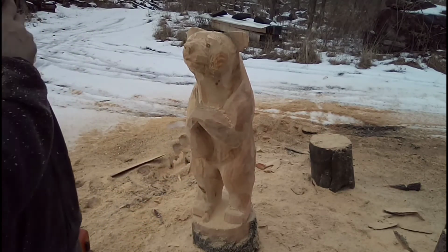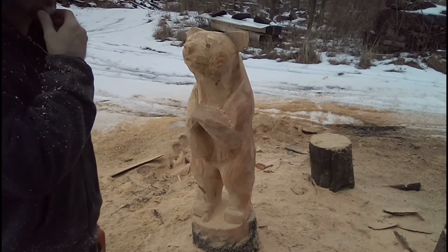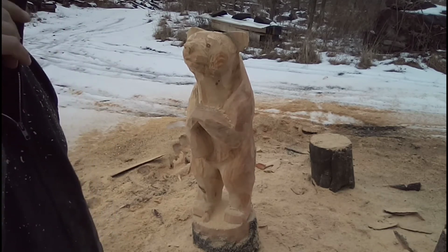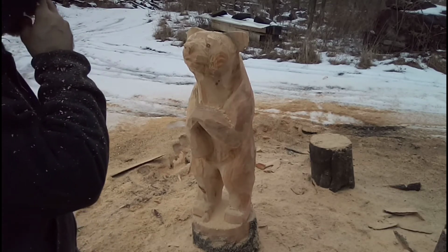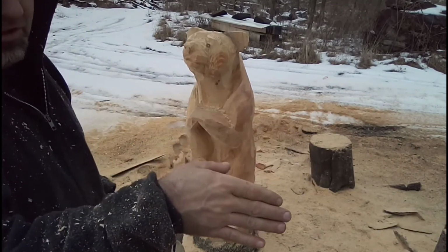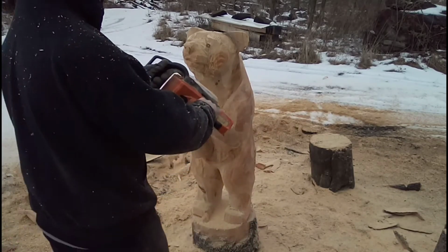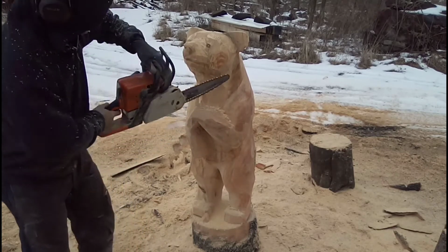A lot of interesting things are happening here. I don't think I'm gonna finish this carving today, but I want to go over some things with you guys on cutting. Now, you saw when I was using the big saw, I was cutting in and twisting, right?